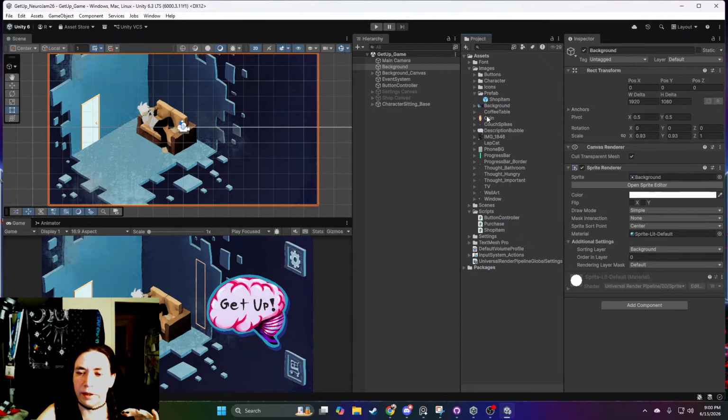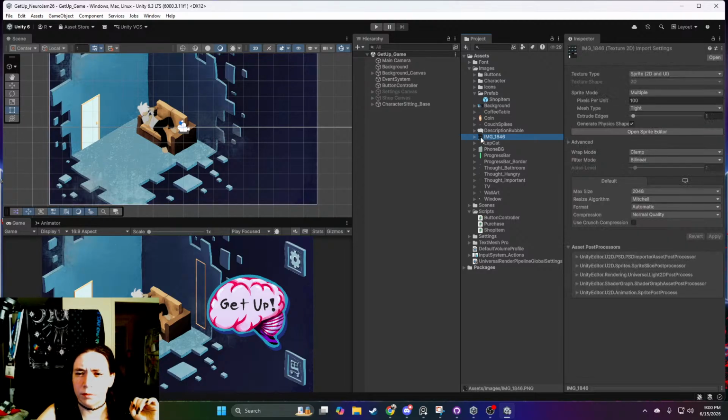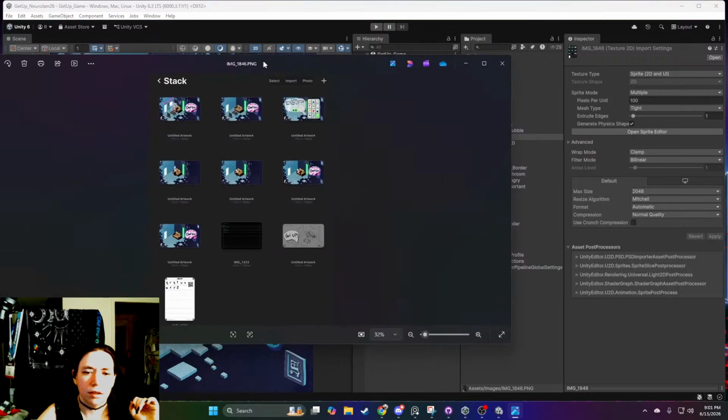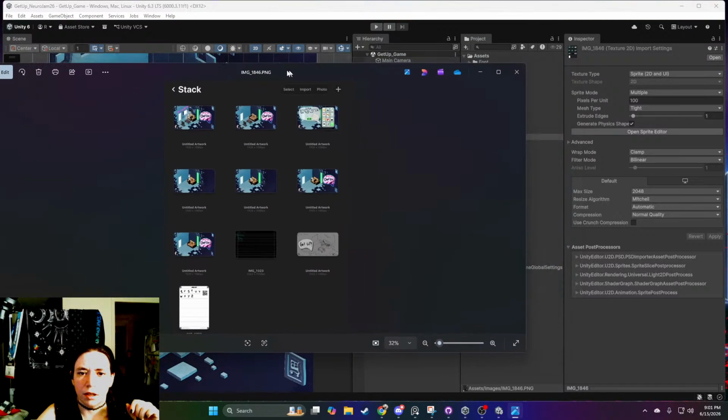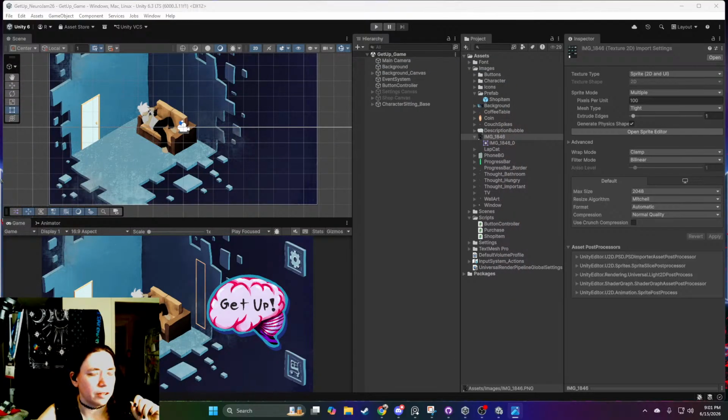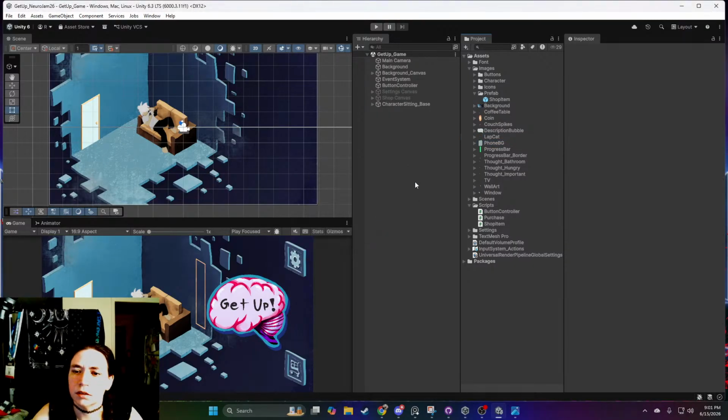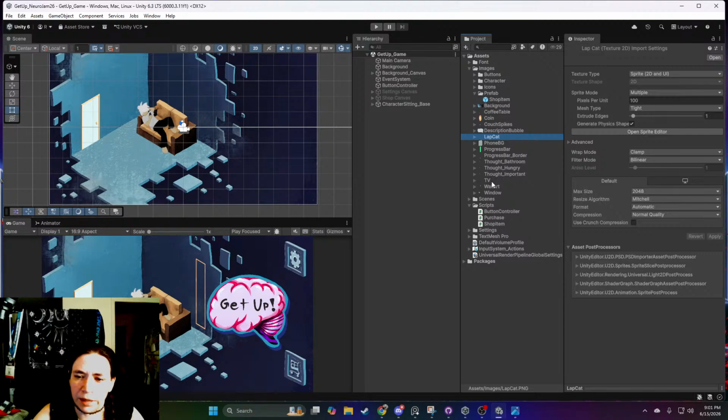So everything else, like the couch spikes, oh, this is the screenshot from my iPad, for placement reference, so that doesn't need to be there. Go away. So things like the lap cat, the TV, the wall art, all that stuff going forward can be sprites.